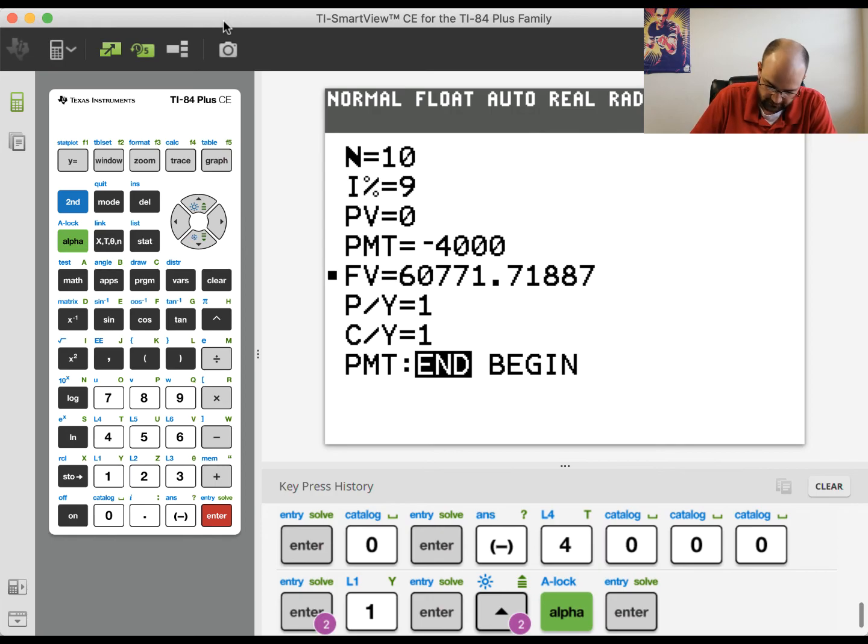Okay, so the value that we got was 60,771.72. Now, again, I'm doing this to the cents because we're working with money. Sometimes the question is going to ask us to round to the nearest dollar, so make sure you do that. Just be sure to read the question. Alrighty, and that's pretty much it. I'm not going to show you just writing down the number in the notes, which is what I just did. All I did is just write down the actual number there, $60,771.72.